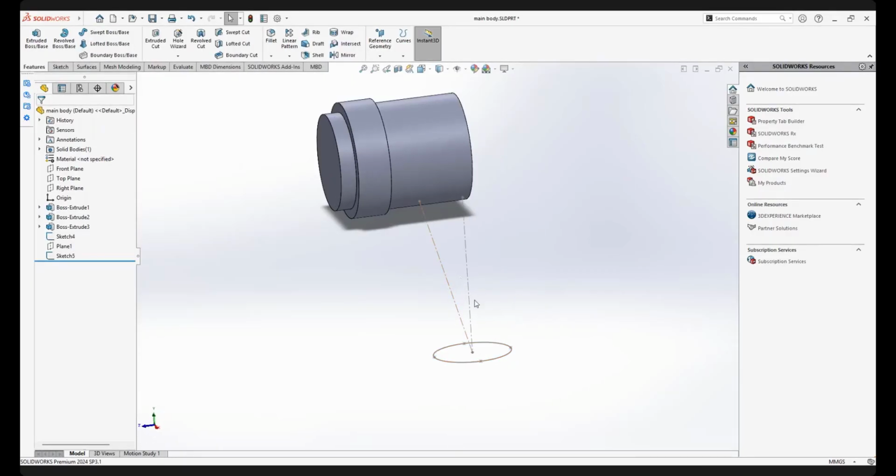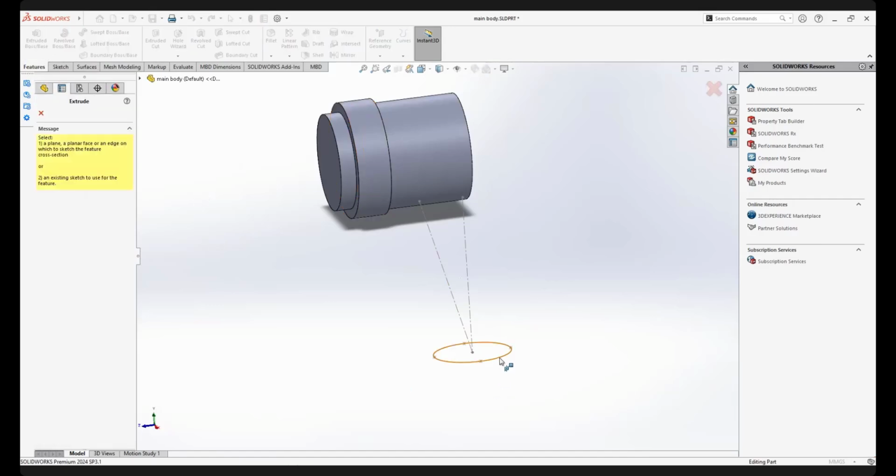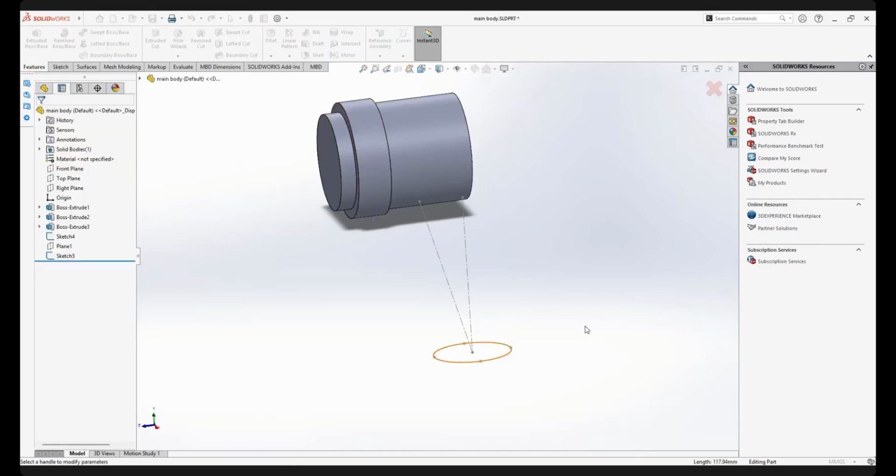This ellipse need to be, normally what have you learned about boss sweep? Ellipse, you go straight direction. Actually, it's not totally straight direction, this direction. You can select this will be the direction of your extrusion. I show you, because I already have this line, this center line of angle 15 degree from the vertical axis. All right, so what I will do, I will do extrude boss base. So I will select this ellipse, right?